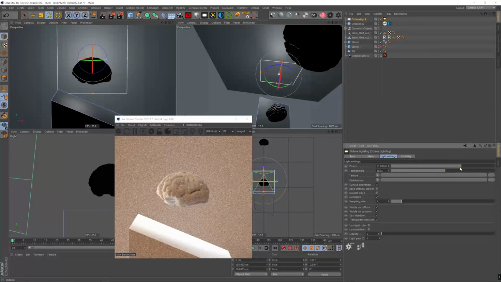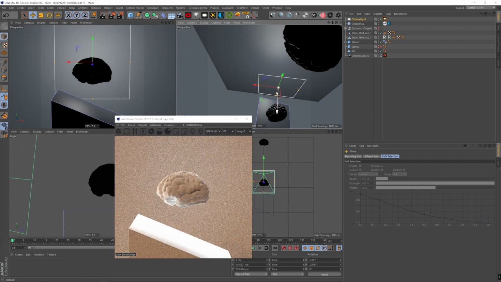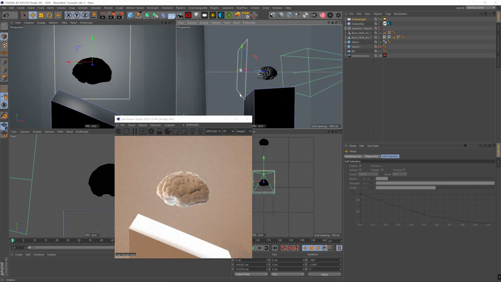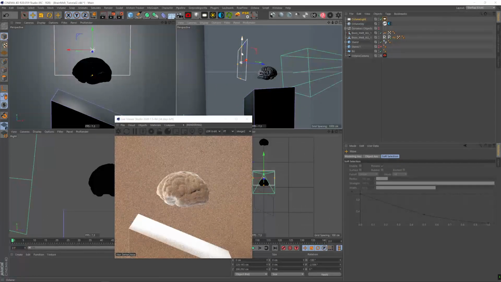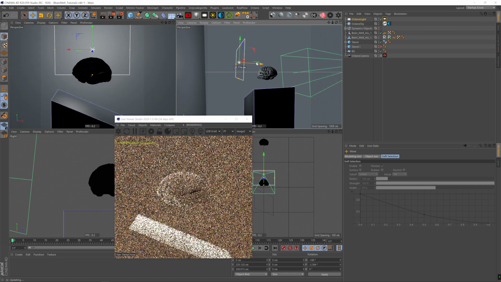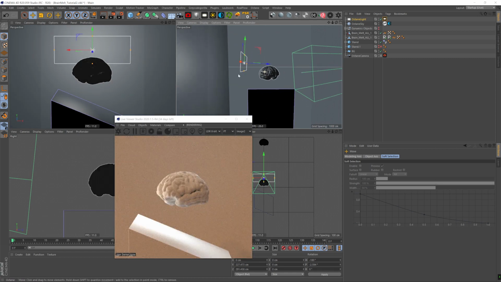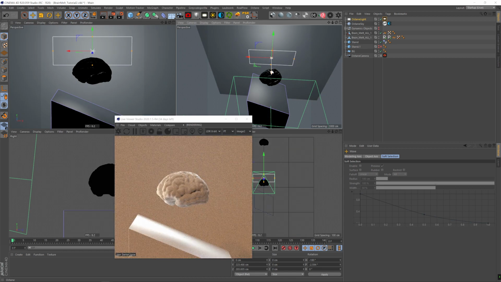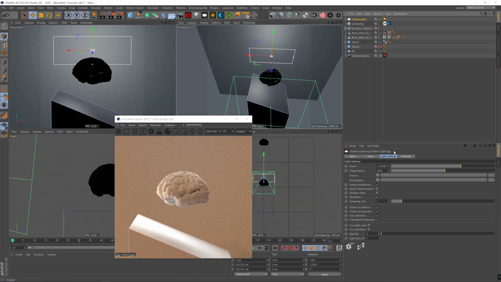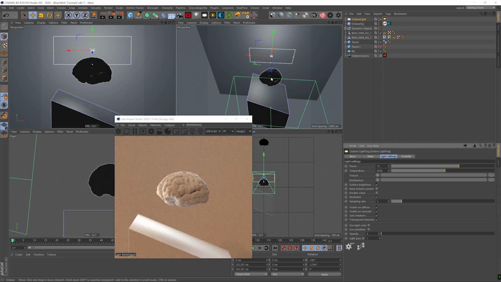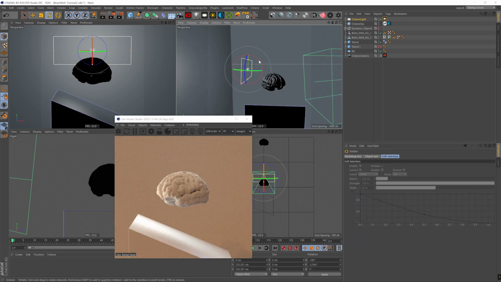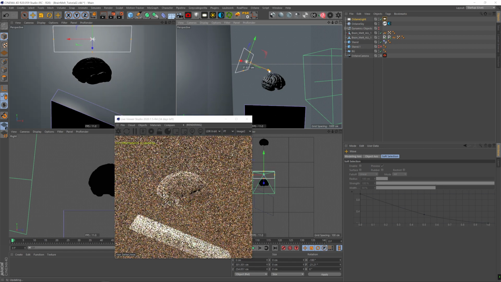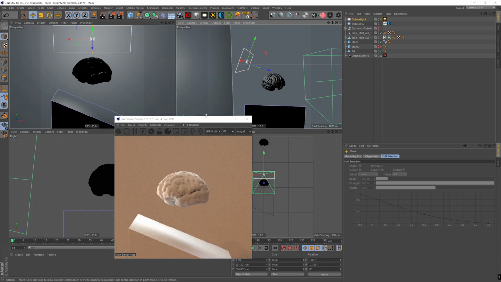So now it doesn't cast this shadow on our back wall. Let's move it around a little bit, scale it down, turn it down a little bit, and yeah, we got a little rim accent on it.